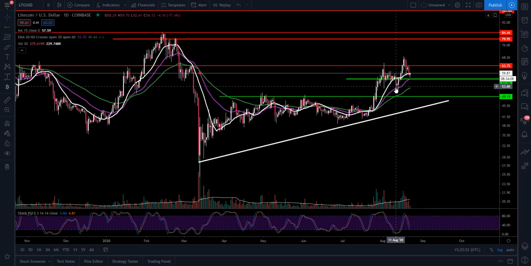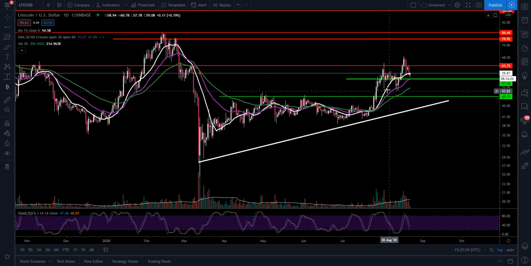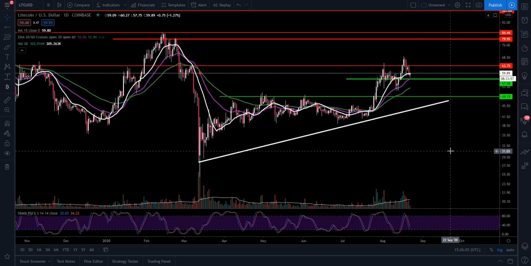This is going to be our next higher low, just like we had last time with these 3 wicks down here off this 30. So I'm looking to see if that's going to happen again. If we do break down through there, I'm going to look back to basically around $50 psychologically for us to hold for Litecoin if we do have a downside break.